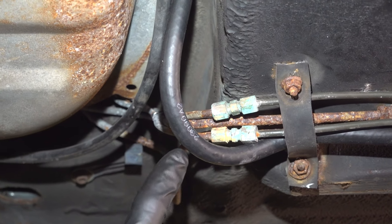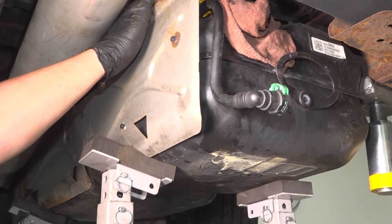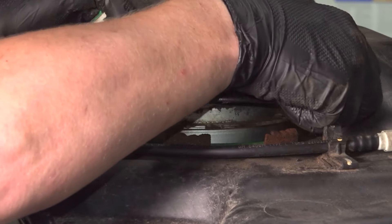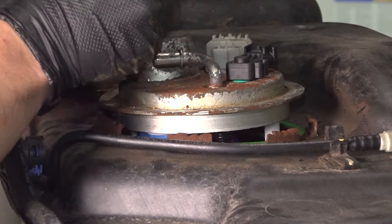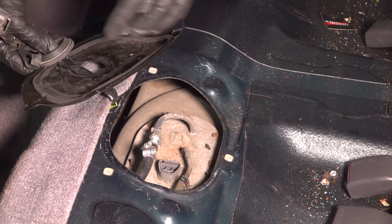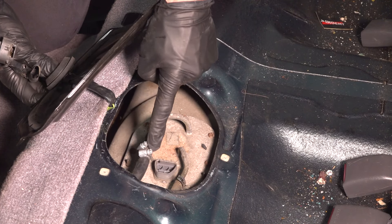Moving from those lines, let's talk about the fuel tank. Some vehicles have a metal fuel tank, others plastic, but commonly along the top where the fuel pump assembly goes in, there's a metal ring. Metal with moisture sitting on it for a long time will rust. So if you have fuel vapors but no visible drips or liquid on the ground, the source is commonly up above the fuel tank — very hard to see. Some vehicles have a trap door under the rear seat for a quick peek, but you can only see a small amount.